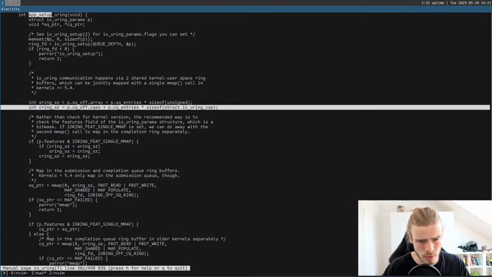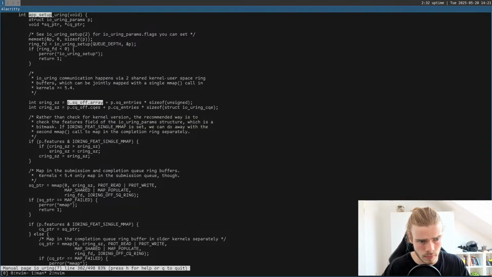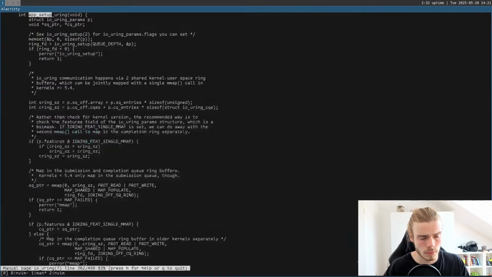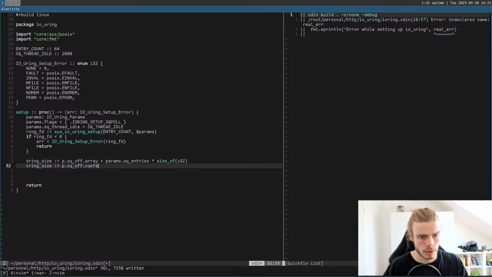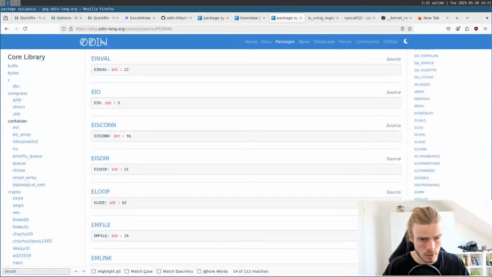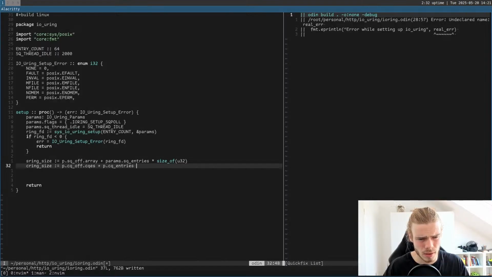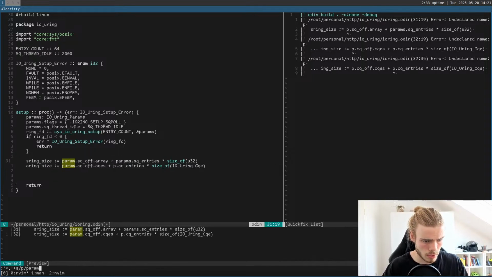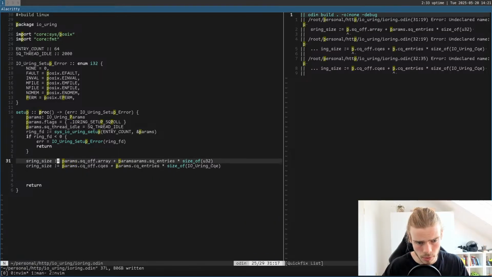I mean, is this even true? cq entries plus p.cq_entries times the size of an io_uring_cqe. Not p, it's params.